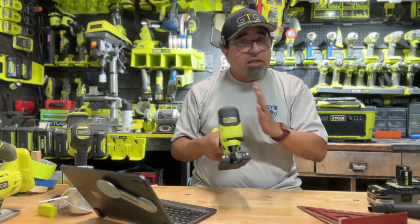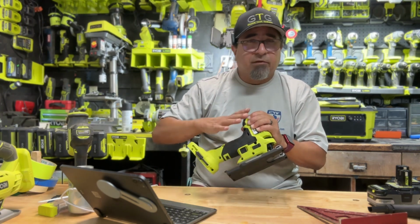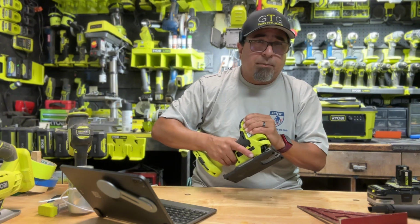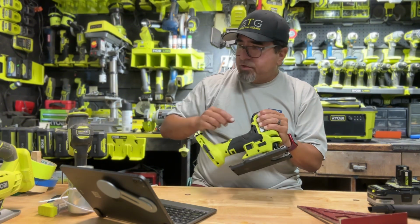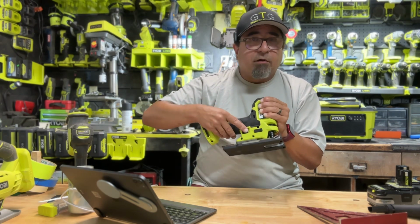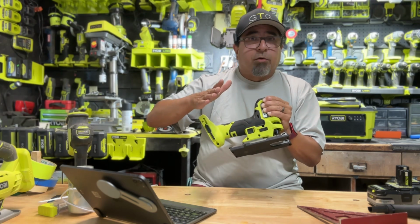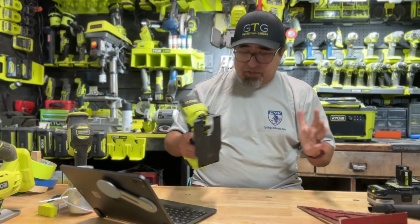And it's really easy to turn it off, so you don't have to worry about it, especially if you've never used a barrel grip type of a jigsaw ever and you're used to, you know, the triggers. Don't worry, this is very, very simple to use because all it takes is just a quick touch to turn it off and you're nice and safe.